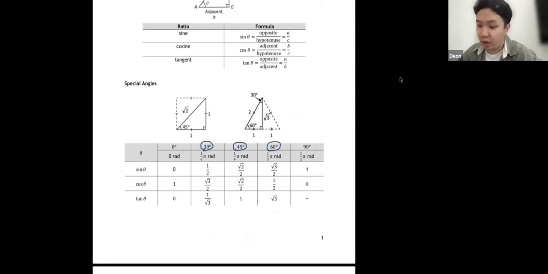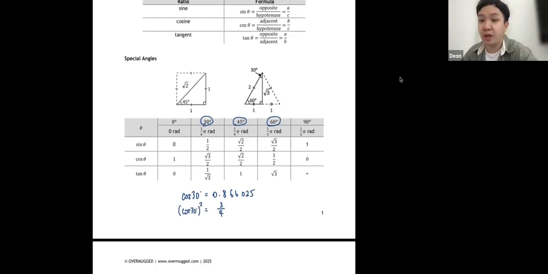Let's do a quick example. If I want to find cosine 30, on my calculator, if I press cosine 30, I'm going to get a very long decimal, 0.866025. Obviously I might not know what this number is, or I might not be able to remember what the fraction is. So I'm going to square both sides to get 3/4. All you need to do is press square and press equals, and you get 3/4.